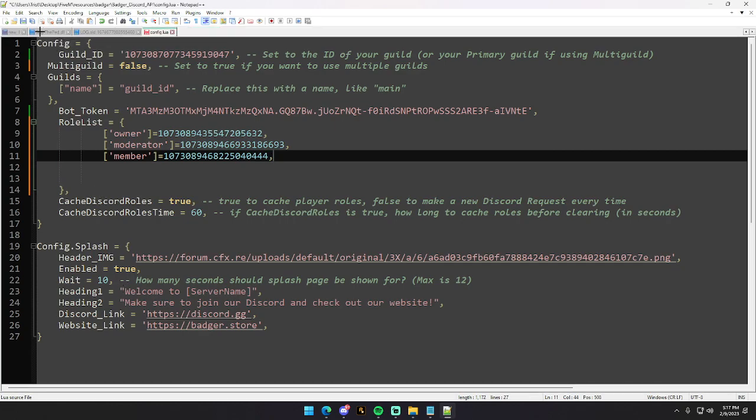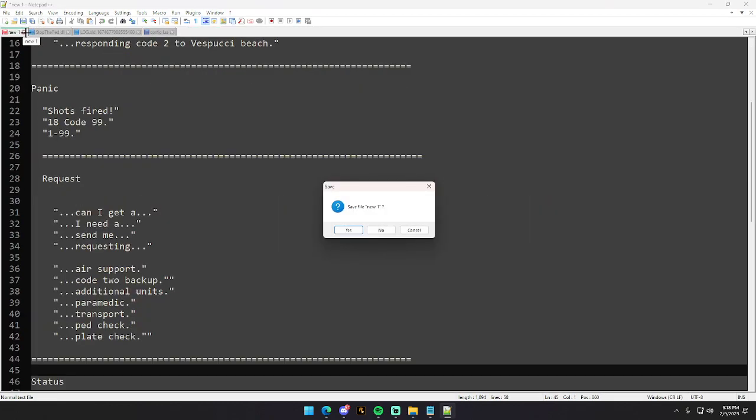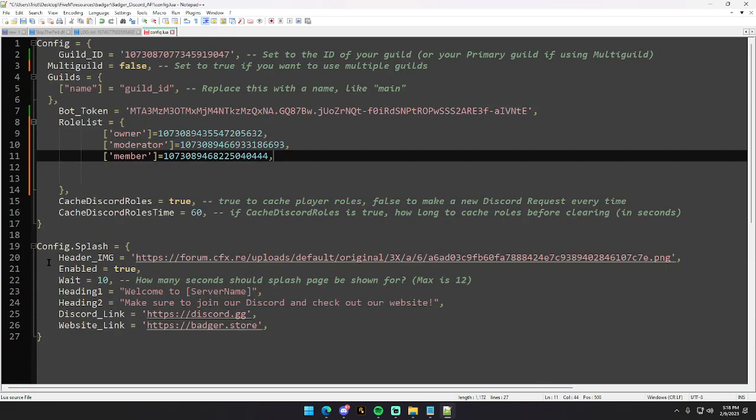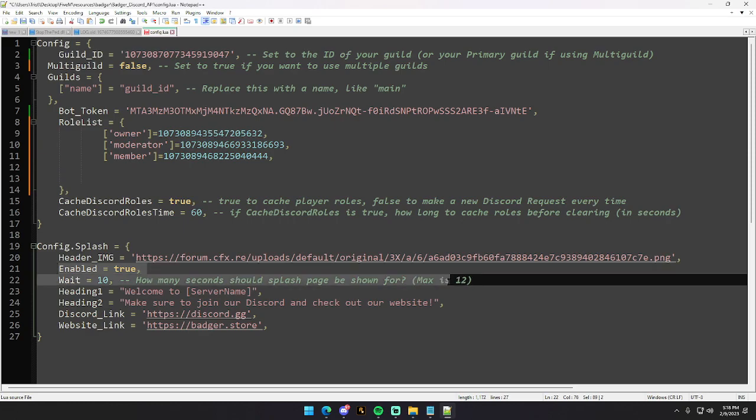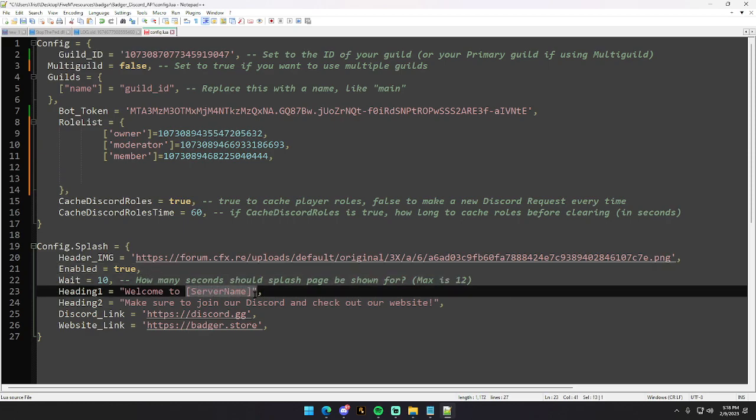Now that we have these done, we're going to go over to down here. Now this is going to be your Discord link. Make sure you have your heading 1 as your server name. You don't have to, but I usually do. So Cyberstate Roleplay, we'll just do that, or we'll do Lieu's development server. I'm not going to be loading into the server today because I'm not installing any permissions.